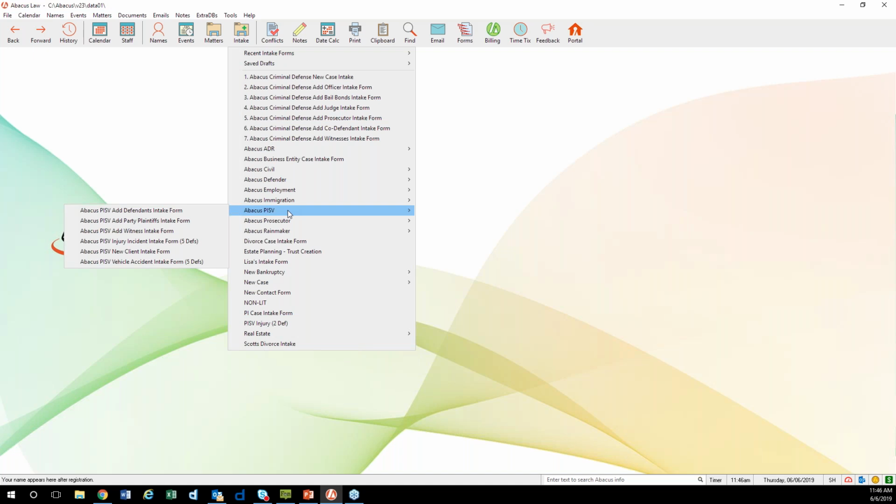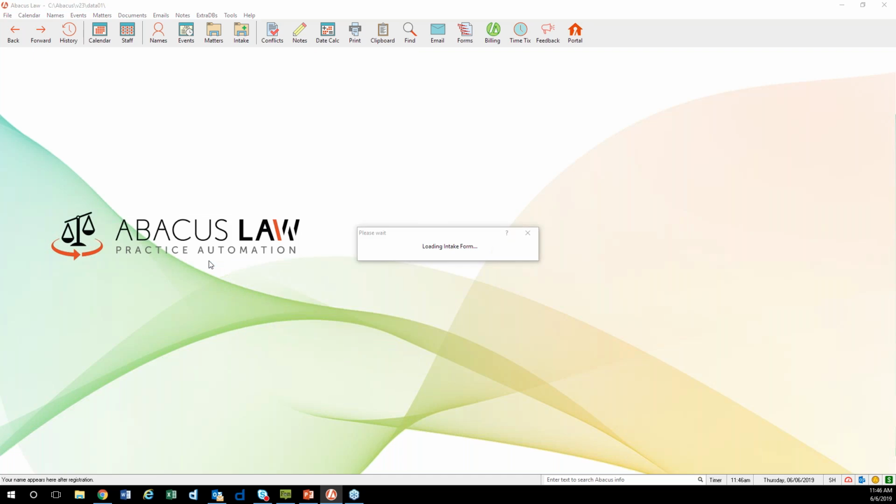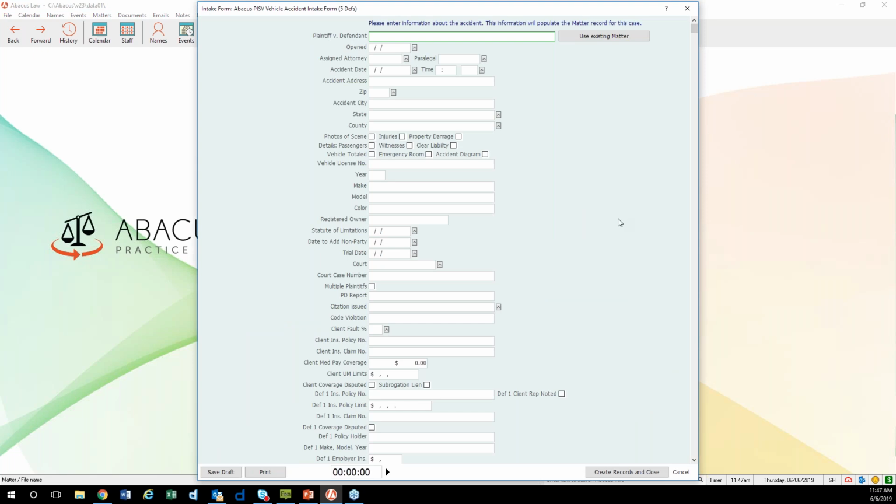I think it's literally like $20 a month. So it's very cost efficient and cost effective. So the PI specialty version intake forms, there is one specific for vehicle accidents. And that vehicle accident intake form, as I showed previously, is very detailed, where you can put in all kinds of info.